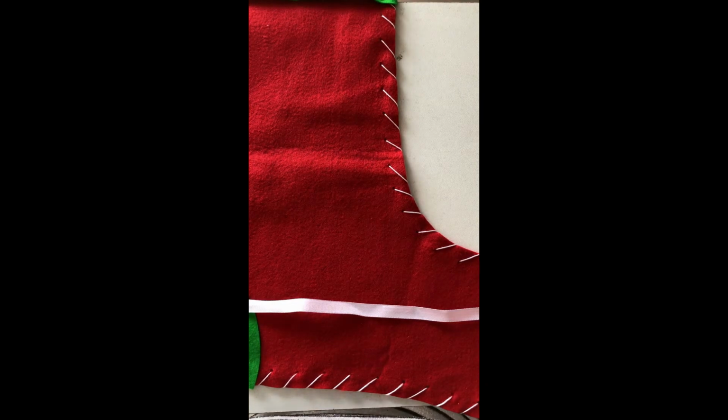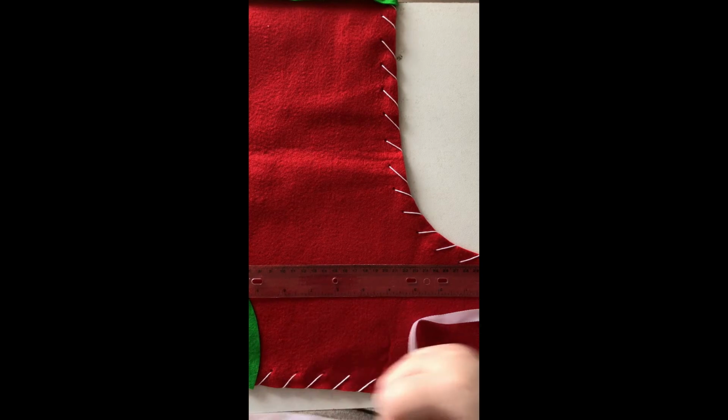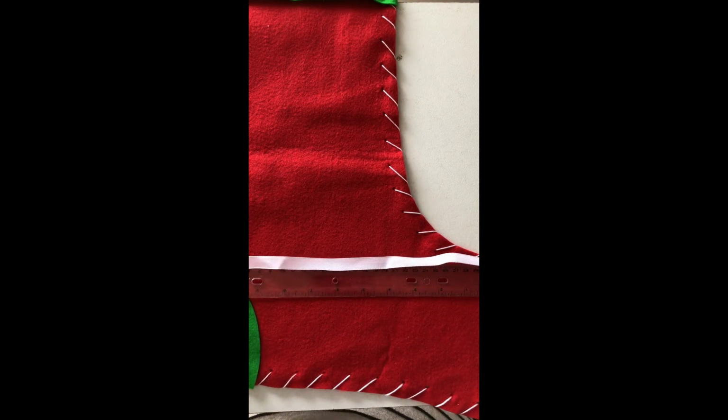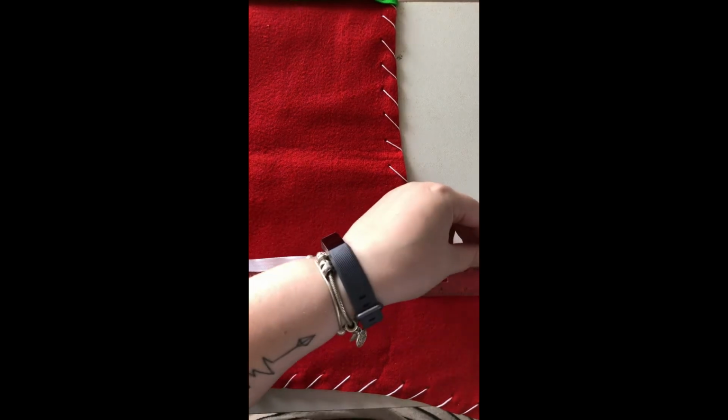So we want a ribbon. Yeah, it says to cut it to... Oh, excuse me. Sorry, I dropped the rolling pin that I use for my diamond paintings. 30 centimeters. So, about there.